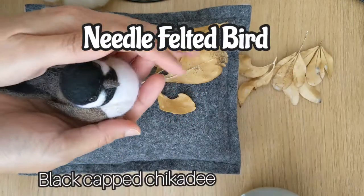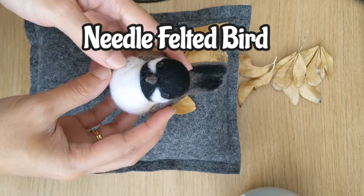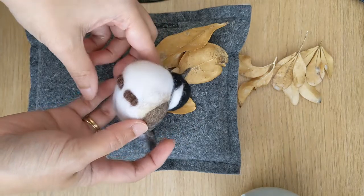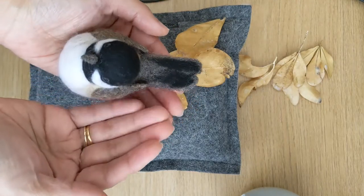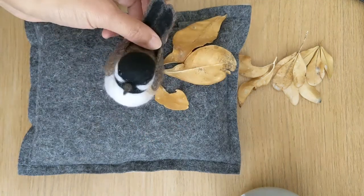Welcome once again. Today I'm going to show you how I made this cute little bird. It's called a black-capped chickadee and it's really cute and a very easy and fun project. It doesn't involve any wire structure or plastic, just the plastic eyes, and I felted the beak as well. So let's get started.